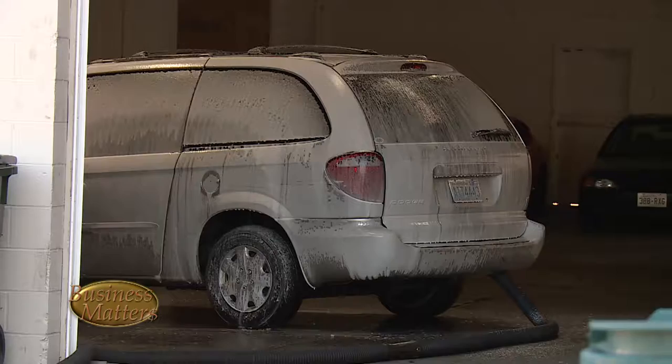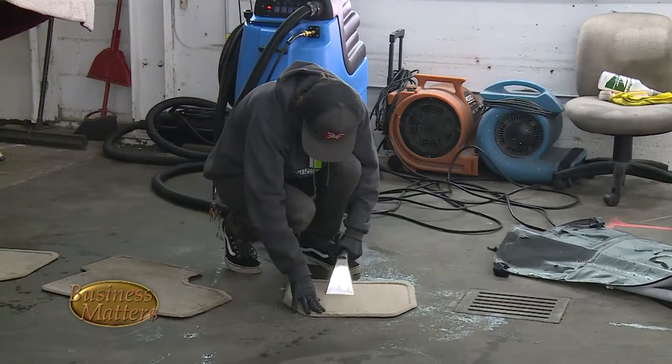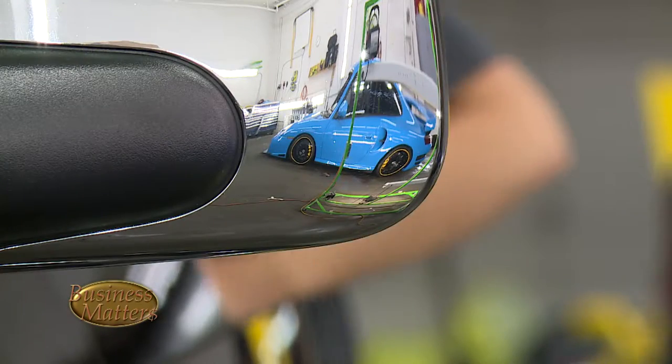Their product is a good buffed-up shine, along with Brian's signature customer service. I try to bend over backwards and do whatever I can to make sure my customers are pleased with the work. Where the rubber meets the road in auto detailing is hand washing cars. Brian says this style of washing is another detail separating Polished Image from other detailing businesses. We are probably the only ones within 10 or 15 miles who do hand washes, and we're not using brushes — we use nice, fresh mitts. We wash them every other day. We go that next level to make sure the car is cared for properly.